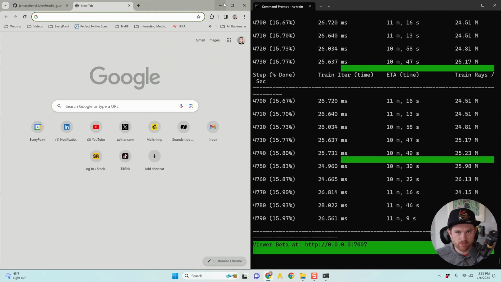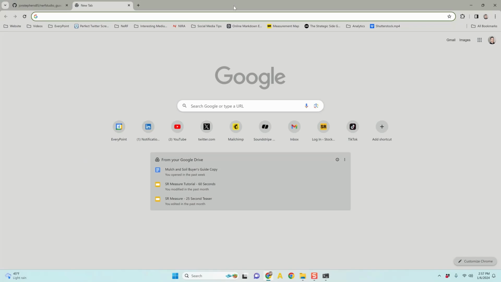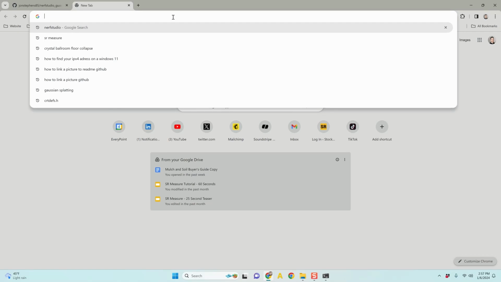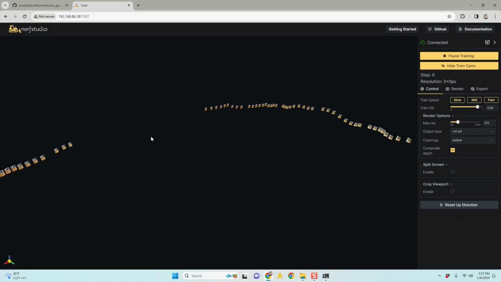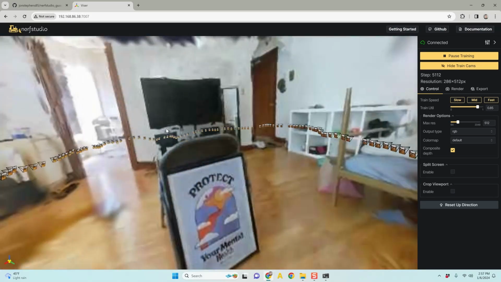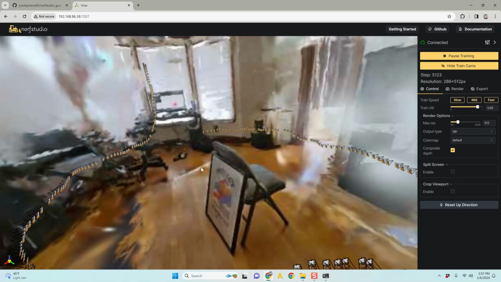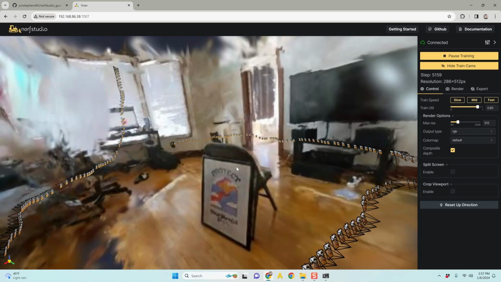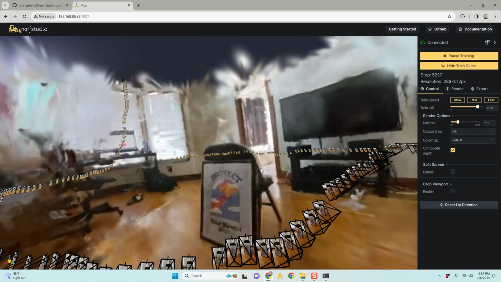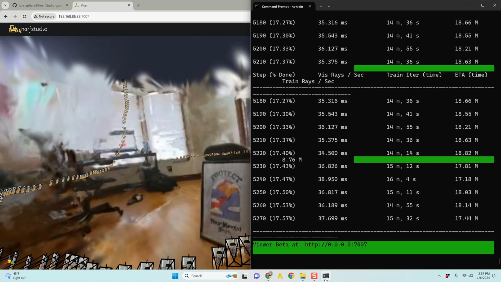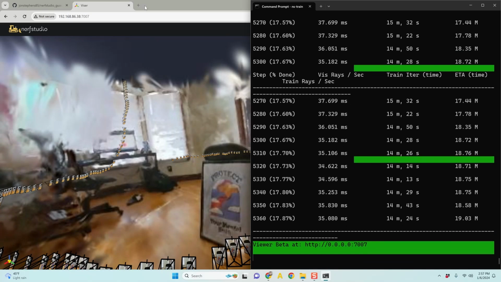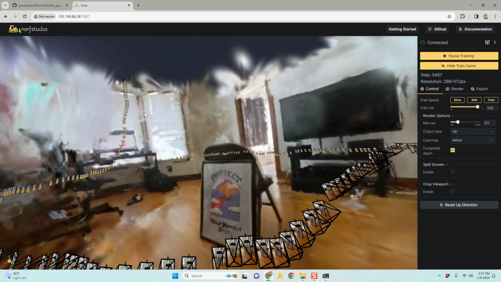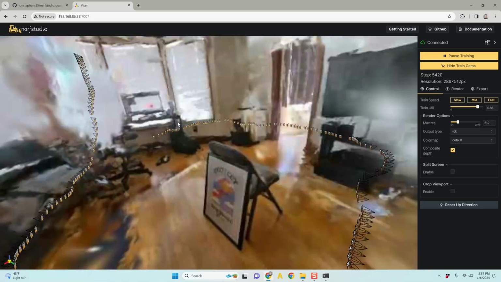I'm just going to start a new tab in Chrome. I'm going to make this full screen, and I'm just going to type it in, and it's going to launch the viewer. We can see this data being trained in real time, which is fun. If you just let it sit, you'll notice it'll continuously update. I do want to point out, though, if you watch it training, you'll notice that your time, for me, almost doubled. So it does take a lot longer for it to render and train at the same time.